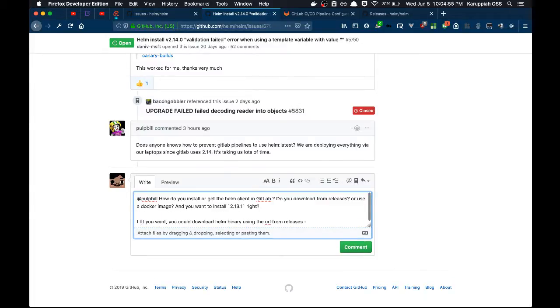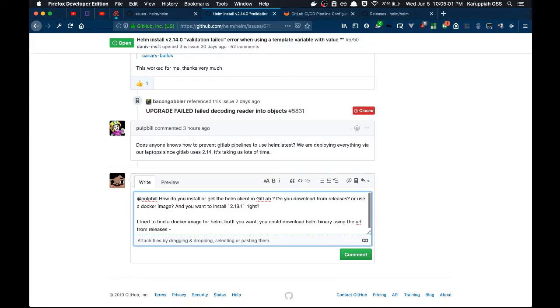I tried to find a Docker image for helm, but couldn't find any official ones.